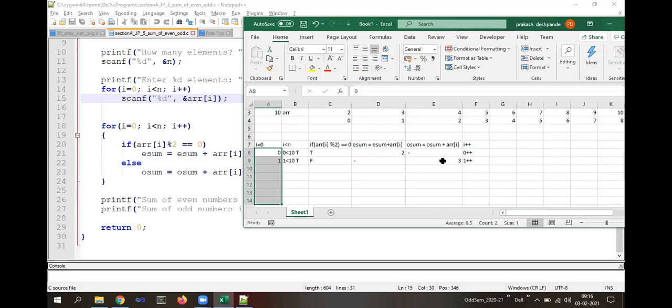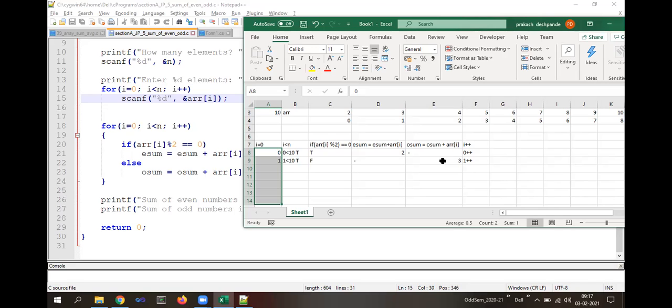What you can do is draw one row of boxes. These boxes should be exactly the number of elements in the array. Now here mention the name of the array, right? This is M you mentioned.